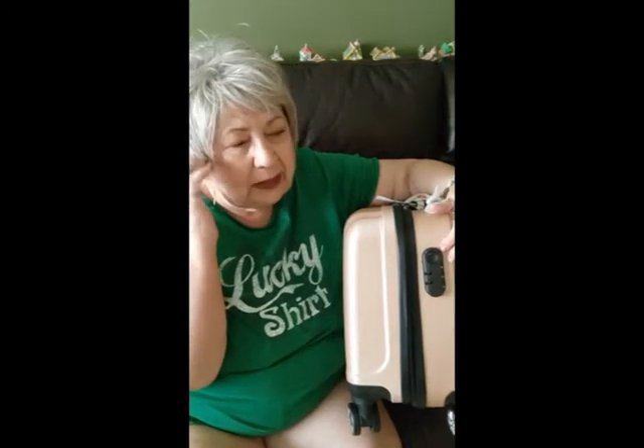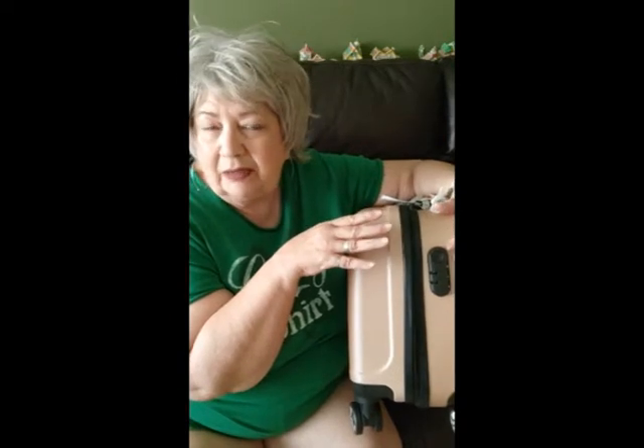What I'm going to carry instead is a thin wallet or passport holder I bought when I went to Scotland. I like it because if you have credit cards in there, nobody can read them — it's RFID secure. It has a long strap so I can wear it cross-body or under my clothing with my money in there.